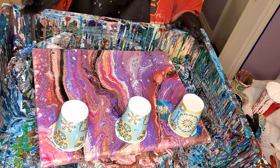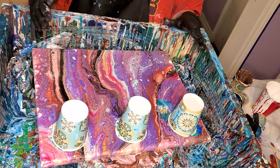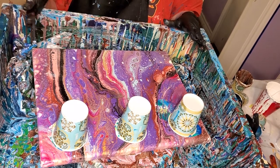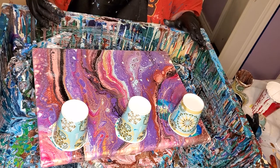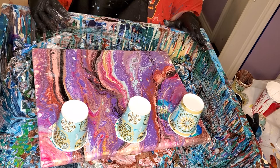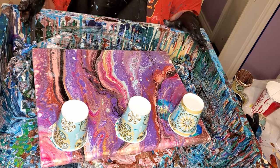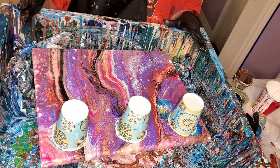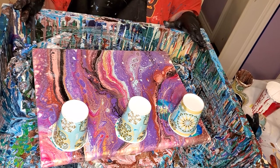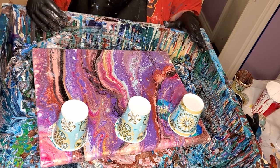I've made a distinction though — on my Shellyart swipes I do put a base coat down, because I'm going to be blowing or spinning that paint and I really want it to be as flexible and movable as possible. They say having a base coat helps the paint to move, so if there's a chance that's true, I'm going to put one down on those. But regular pouring medium — Floetrol and glue and my regular mix — I don't worry about it flowing. It flows just fine and I don't think I need a base coat. I think that's just a waste of paint.